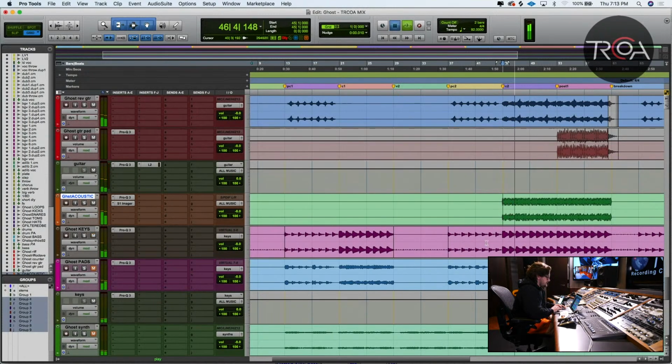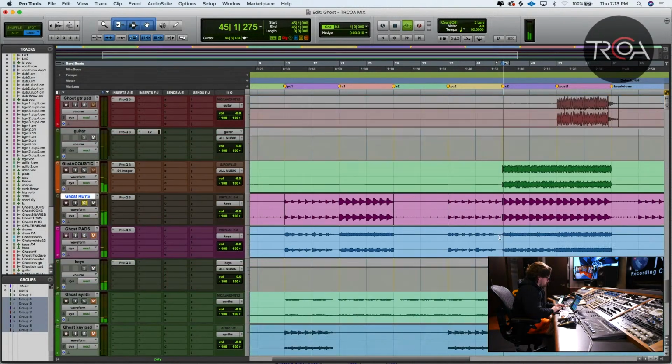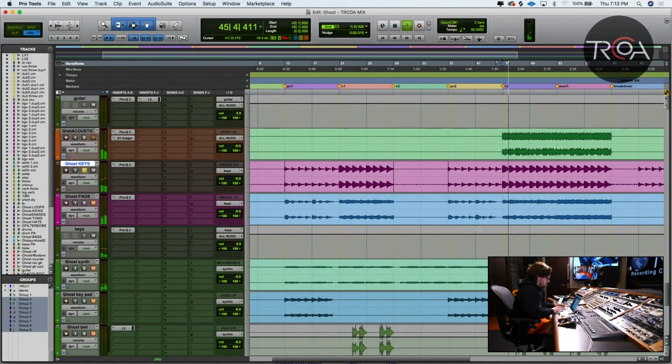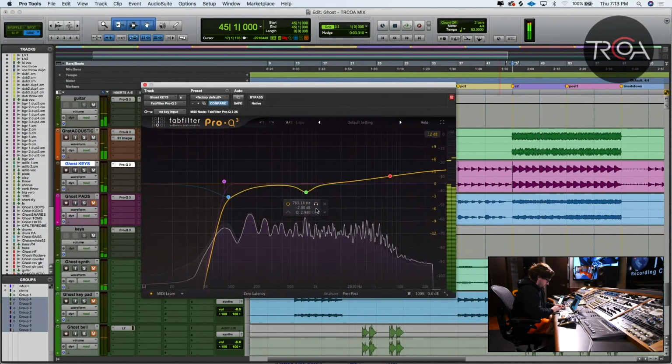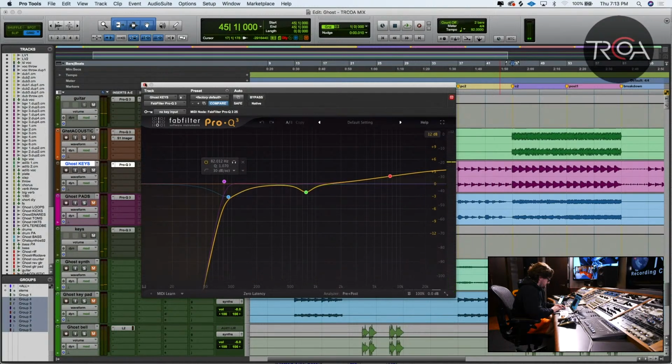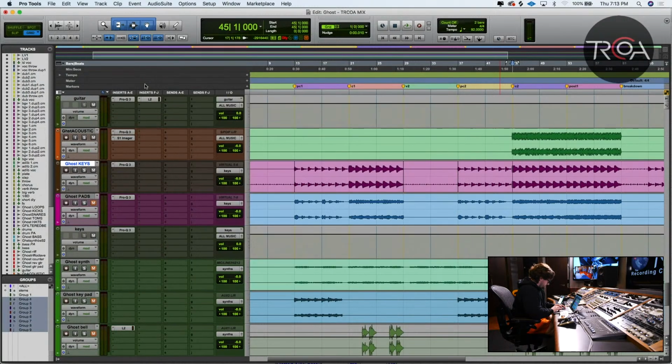And then I got the keys. It's just standard piano. Again, did some subtractive EQ and filtering. Nothing crazy.